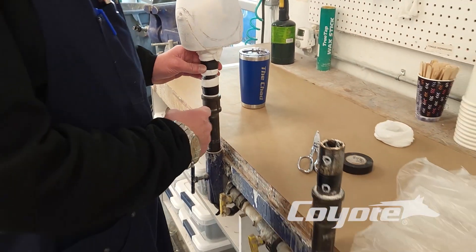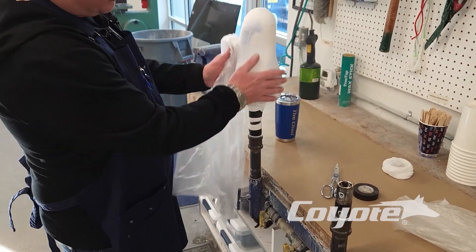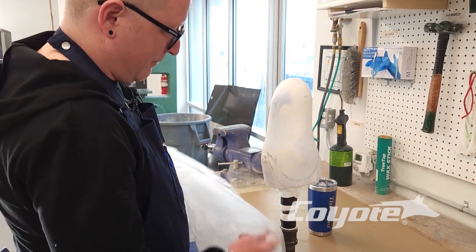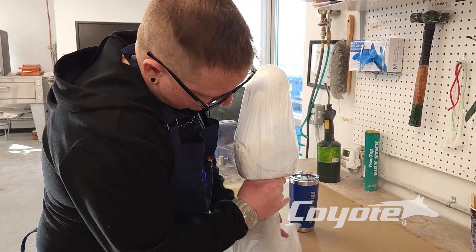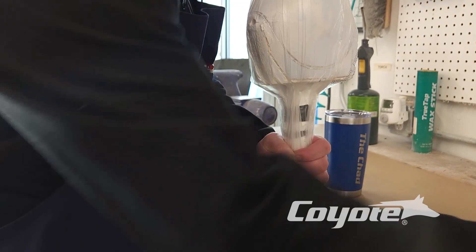For the purposes of our demonstration today, we're going to be using just the standard garbage bag. This is just a mold I pulled out — it's got one vacuum stockinette on it. So for our first vacuum bag, the inner bag, we will pull down to essentially the first set of vacuum holes to get vacuumed.